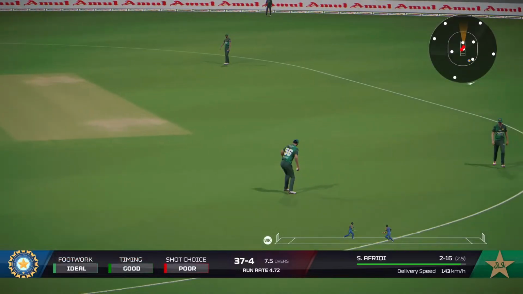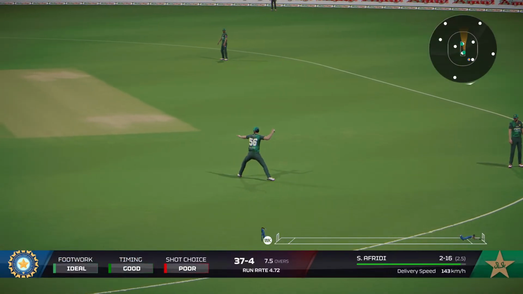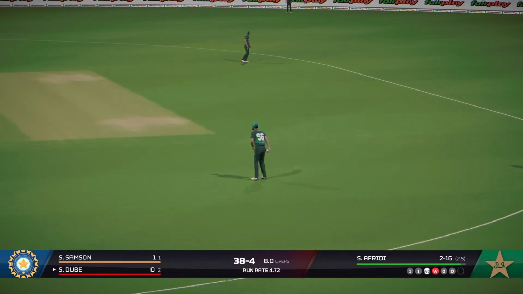Straight drive, mid-off will cut that one off. 4 runs added in the over.